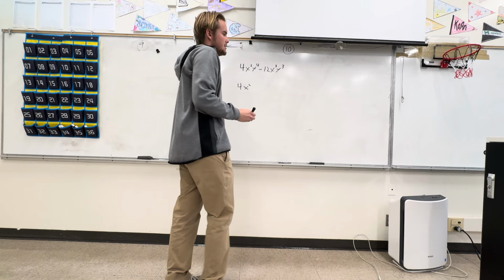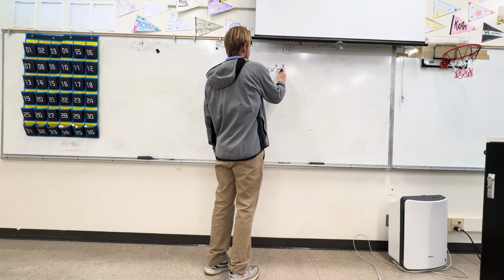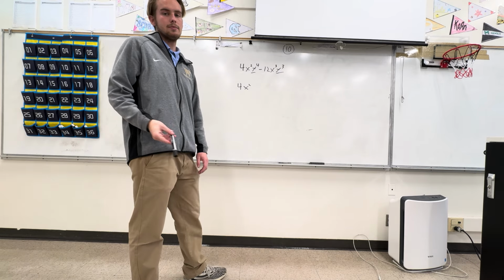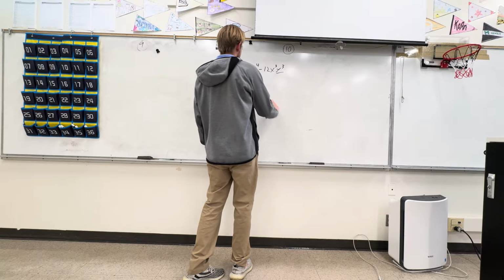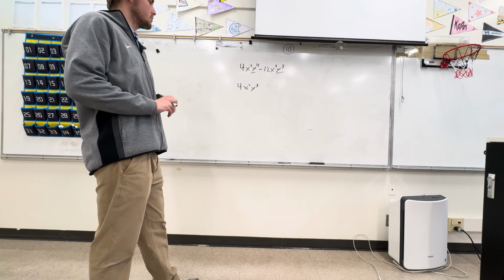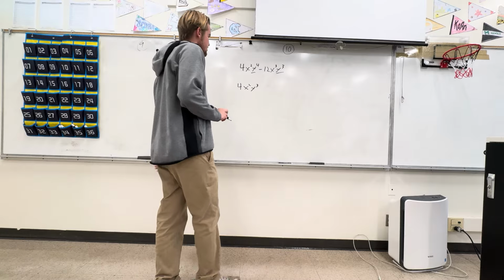And now we move on to the y's. We have y to the power 4, y to the power 3. We're using that same thought process as before. We know that y cubed is our greatest common factor. And so that's our GCF. This right here is the GCF.